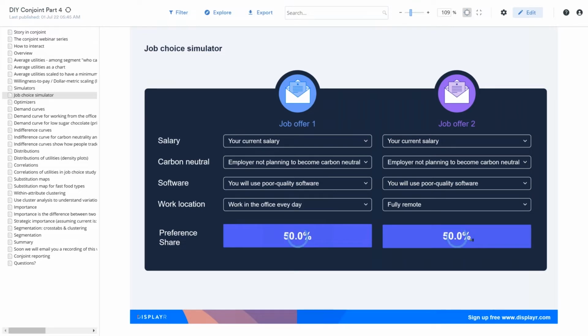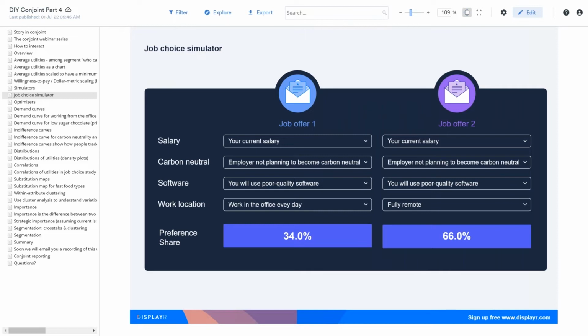Simulator's warming up now. We're going to soon find out that only a third of people would choose an office where you have to come to the office every day. 2/3 would prefer to be fully remote, all else being equal. Now, this means that if we change our policy, we're going to make people less happy. And if we're trying to recruit new people and we insist they work from the office, we're going to have fewer people who will join our company.